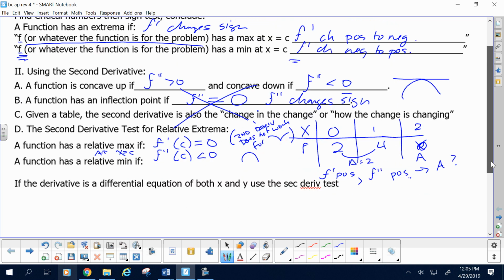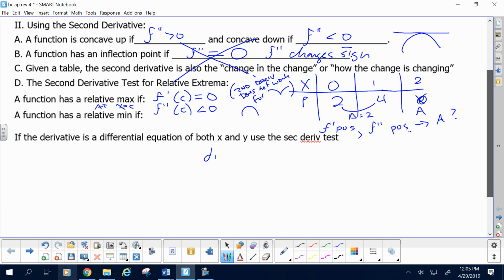If you get a differential equation, where the derivative is a function of x and y, something like this, we've done this a lot. Then if it says where's an extrema, you would never use the first derivative test here, some kind of two-dimensional x versus y sign test. You don't do that. Use the second derivative test here, not the first derivative test. You with me? Okay.